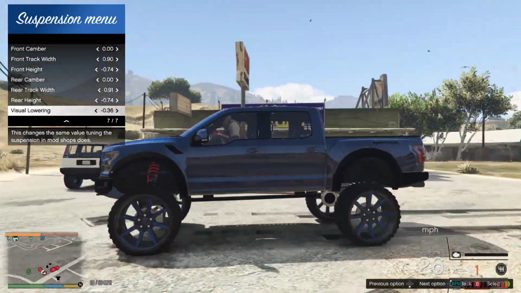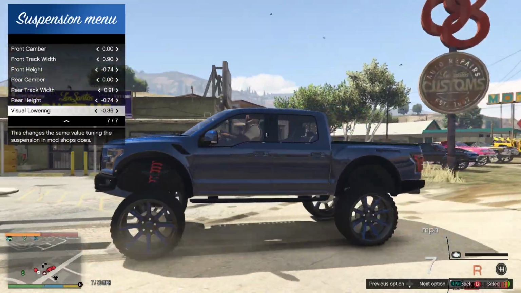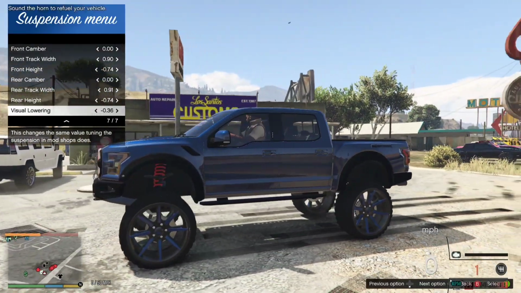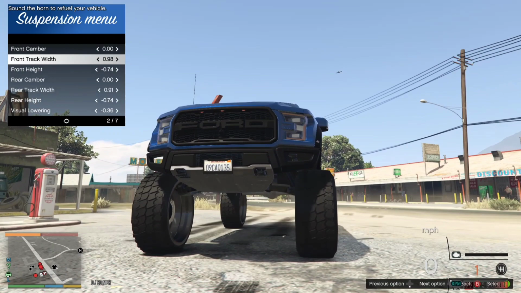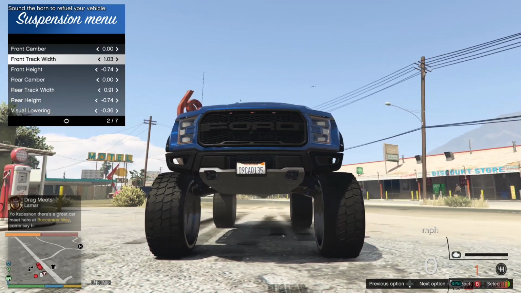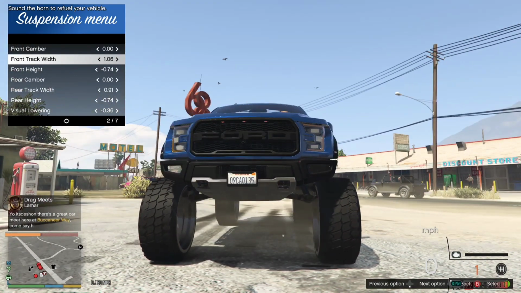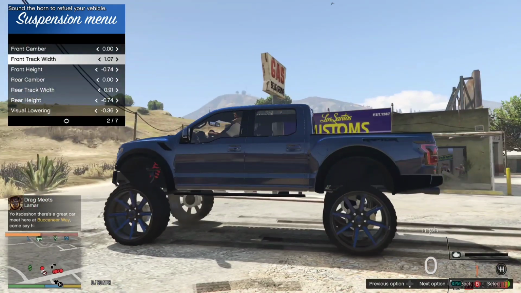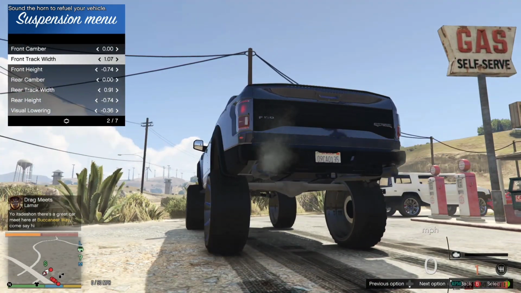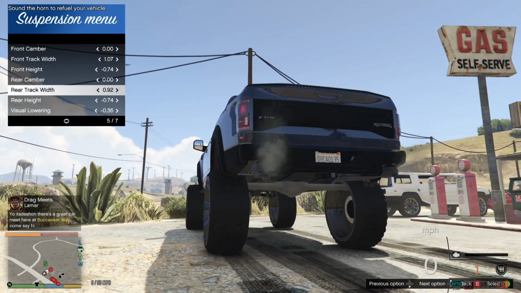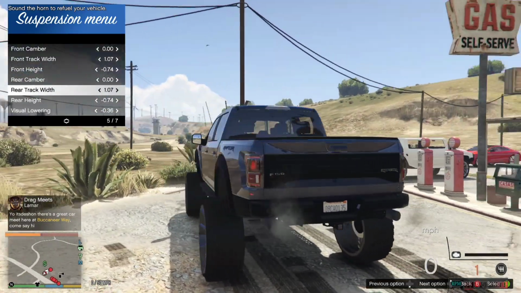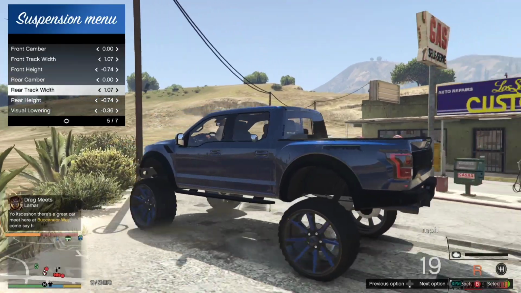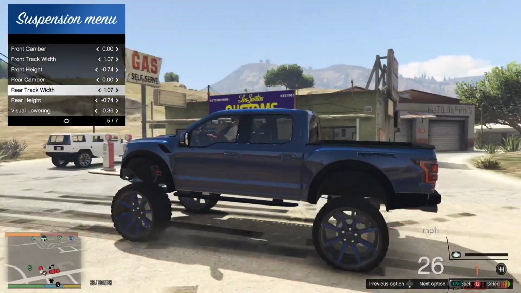Forward. Alright, cool. Front track width. And since I'm from the south, I'm gonna squat this. Rear track width. Still looking good.